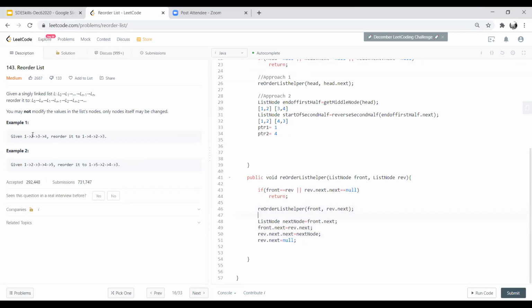So I was trying to do it using recursion. I stop at, let's say, 3, because I want to get a handle of 4, which is possible with 3 dot next. But I also want to set the pointer of 3 to null after I move 4. So I need to have a handle of 3, which is where I check this condition. So I keep doing this recursion, and when I hit this condition, in this case I stop at 3, and in this case I'll stop at 4.